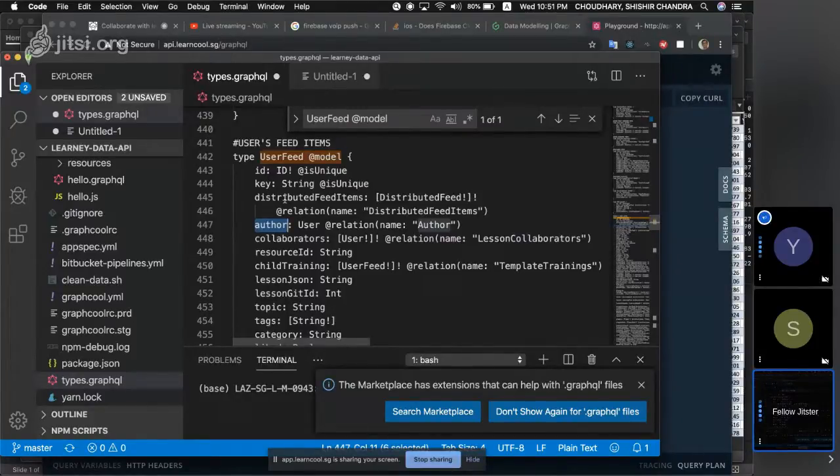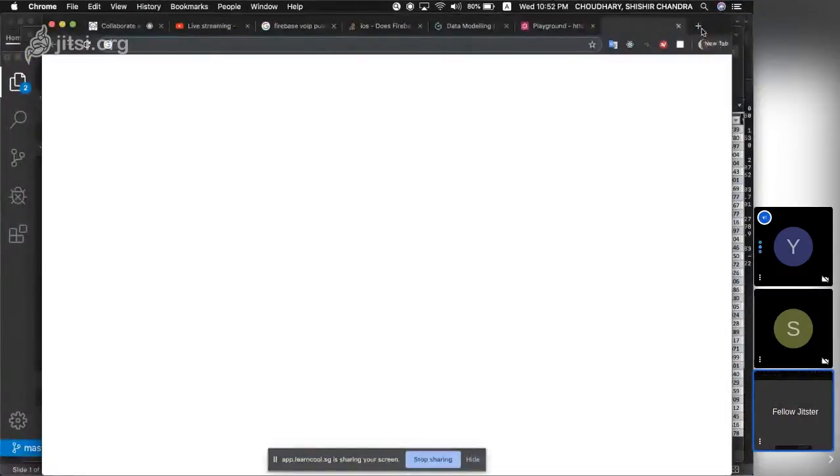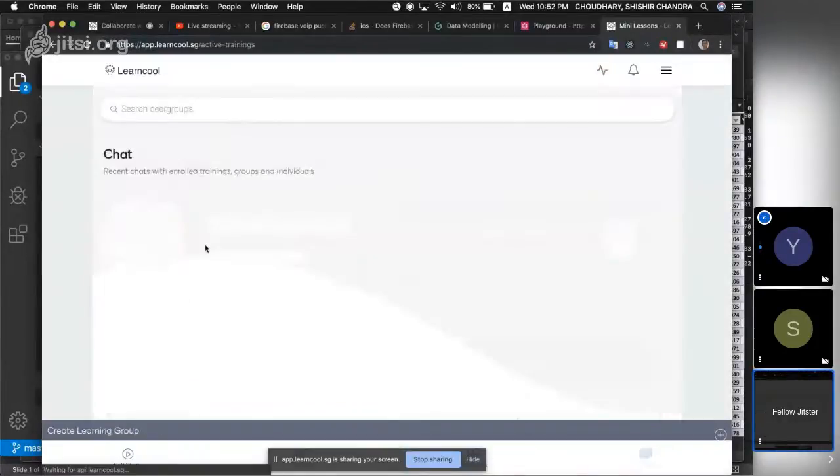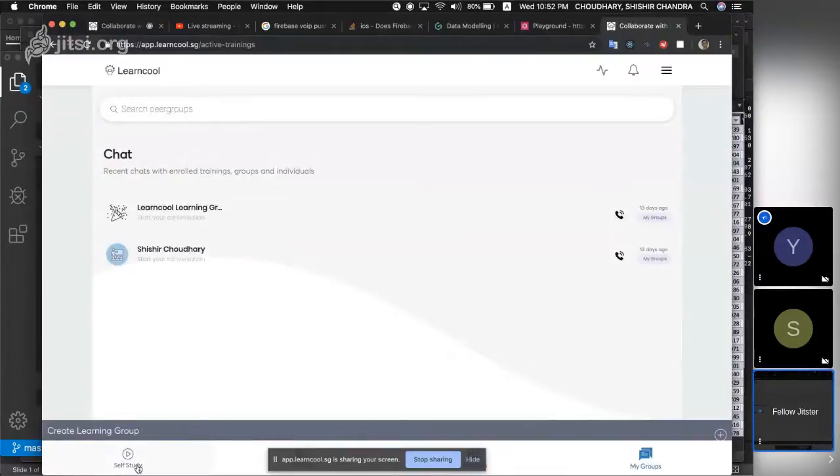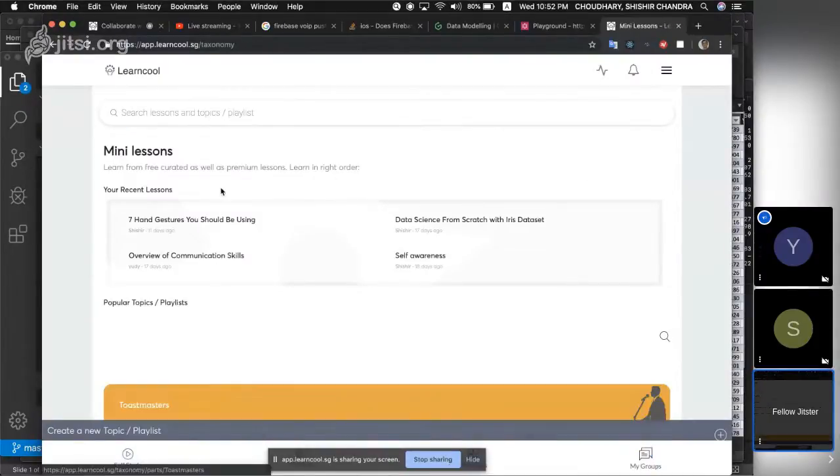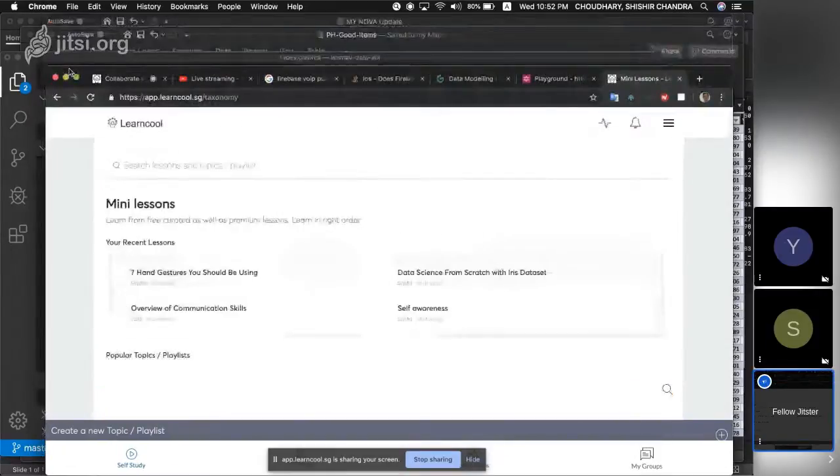So if you go to the training tab, you can also see a training, right? The text and description. For example, last time we had a question. If you post a question, that question is a post. It's also a user feed. So everything is actually like a user feed. Anything that can have a title and a description is a user feed in our platform.